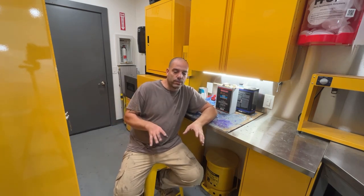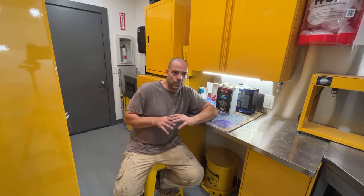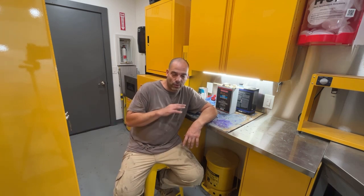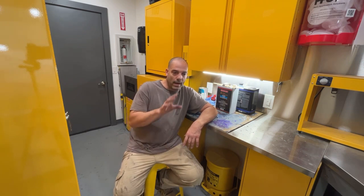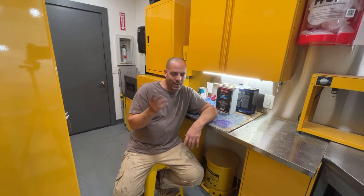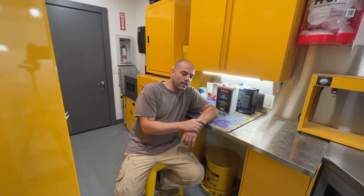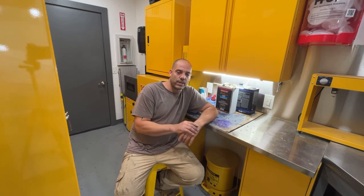The inner wheel wells and all those other brackets that I sandblasted, I am going to paint those correctly. I'm going to use a satin black single stage paint, and I'm going to put down an epoxy primer first over the bare metal. So I am going to epoxy primer them, then we're going to shoot them satin black, but I need to get the car out of here in order to do that. So I think once I paint the motor, which I'll probably do tomorrow, I'm not going to video that, it's going to be horrible. But once I do that and I get a day where it's not raining and I can move the car outside, we'll paint all those satin black parts.